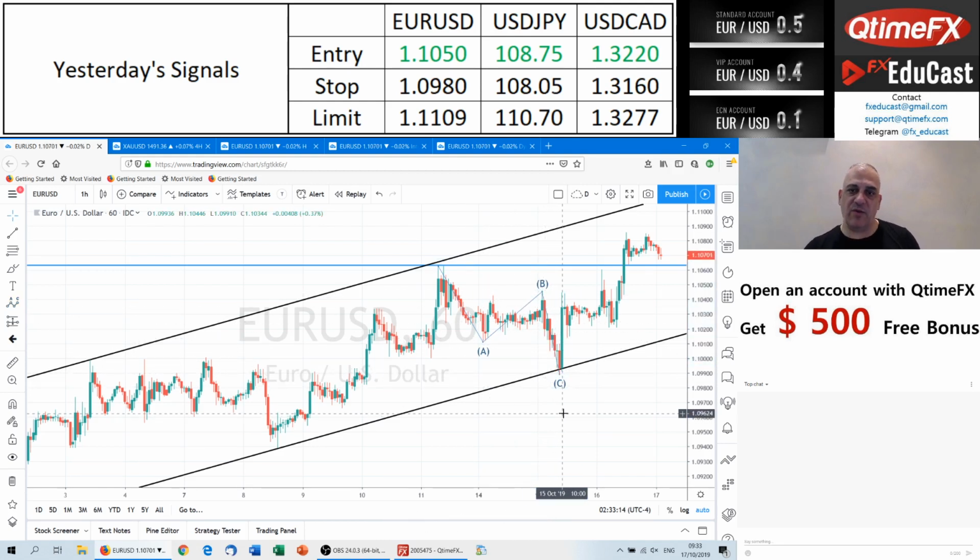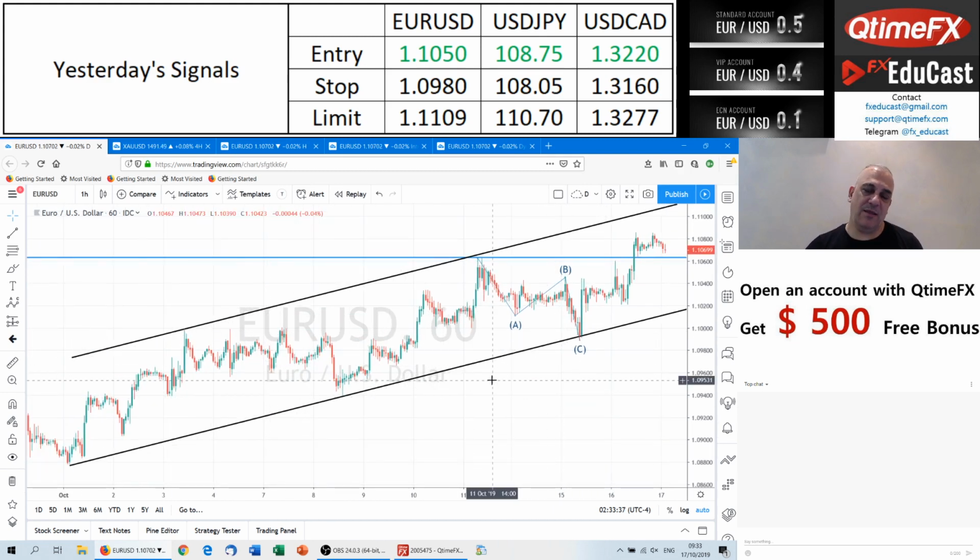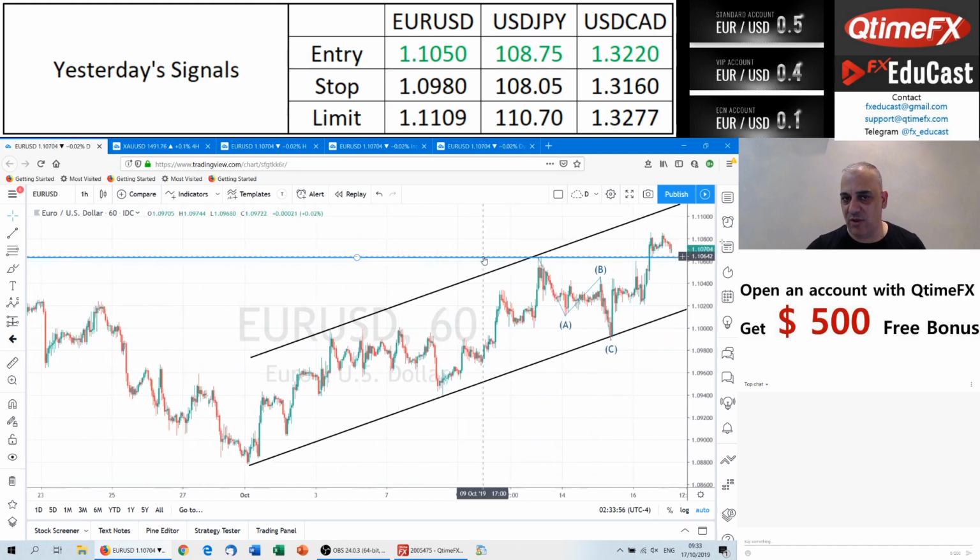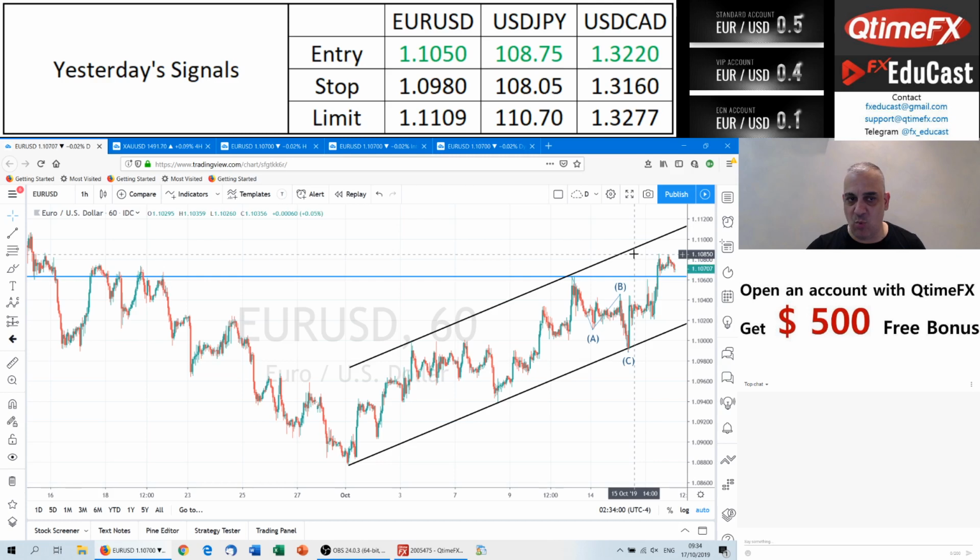This is the kind of correction that when I see happening, I rush to jump on the long side of the market. 3 waves, if you know your Elliott waves, you know that 3s are corrective. And if the 3 waves to the downside stop at a rising trend line like this or at a retracement level, usually that produces a very attractive and very good position. And as you can see, after touching the trend line and after 3 waves or legs to the downside, we started moving higher, and we broke above Friday's high, which was a 3-week high. Now we are at a 1-month high.